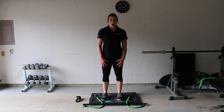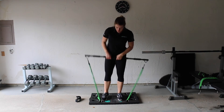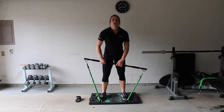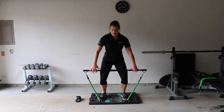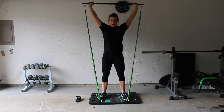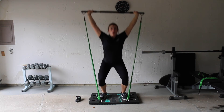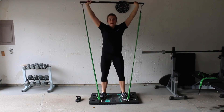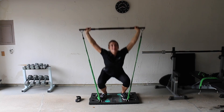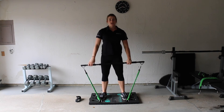For our next exercise we're doing overhead squats. You don't want your bands too tight because you need to lift the bar over your head. I have my bands in setting 14, three through one clip to four. With overhead squats, take a wide grip on the bar, put it up over your head, and squat — really focus on keeping your chest up. One, two, three, four, five, six, seven, eight, nine, ten. Very good — complete two more sets just like that.